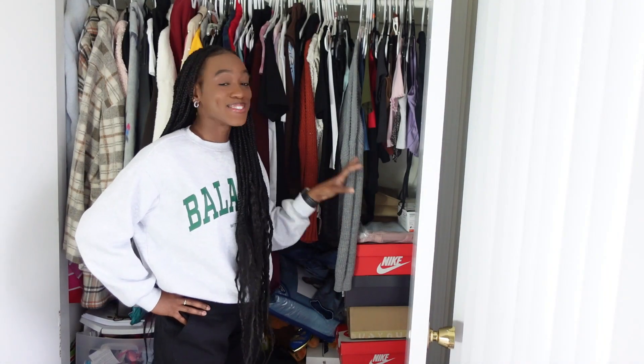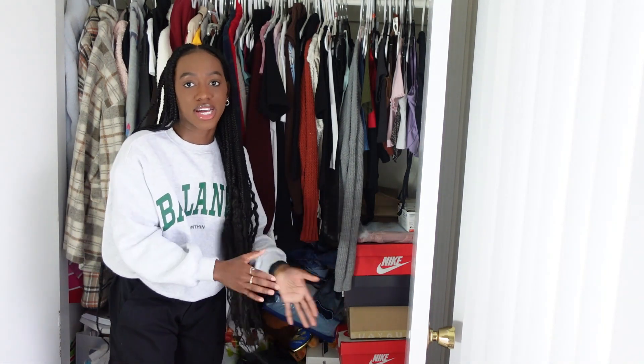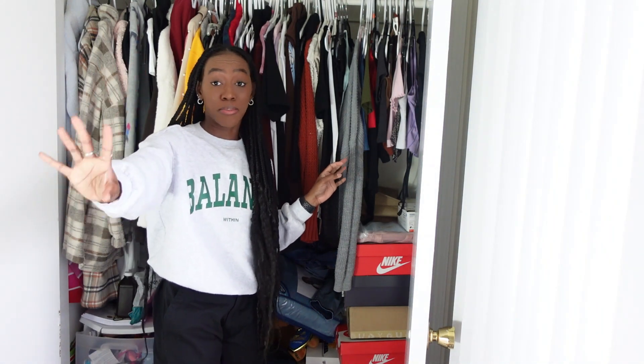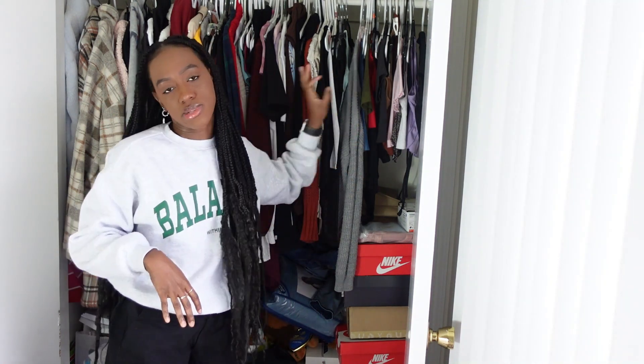Okay it does look a little bit messy. This is my closet — it's not that bad but it's still a lot of clothes for one person. I have clothes up here, shoes down here, and a really large bin at the bottom with coats and blankets. I also have a dresser with a lot of clothes — the bottoms of my drawers have been falling out because I've been stuffing them, so that definitely needs a good clean out. I try to organize but once I wear something I just shove it back in.